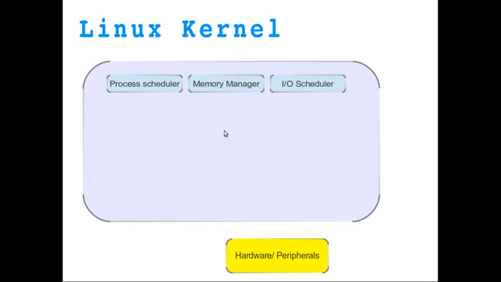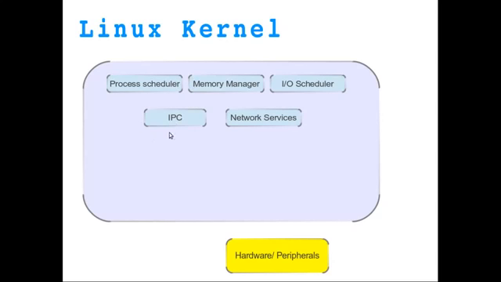Inside the kernel there are process schedulers, memory managers, and input and output schedulers. Process schedulers allow the kernel to give equal time to different processes. Processes are programs that are actively running in memory. Memory managers allow for a way to manage, share, and allocate memory space for different applications, so they can all share and play nice with each other. Input and output schedulers allow for the use of the keyboard and other writing operations.